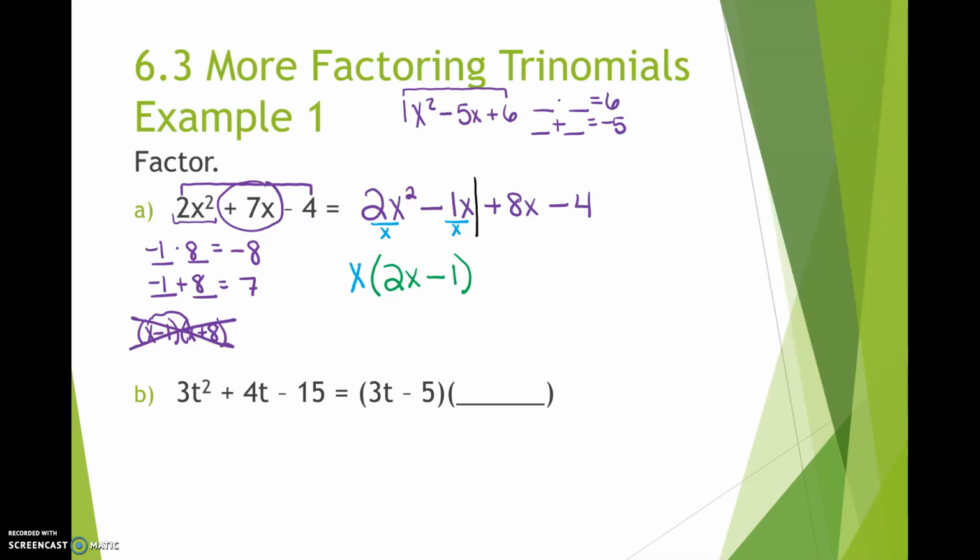Once you've factored the first group, now go to the second group. What do 8x and -4 have in common? What could you divide out of both of them? A 4. And remember from a couple days ago, whatever symbol is right after that split, use that symbol. If it's helpful for you to write divided by 4 under each term, do that. 8x divided by 4 is 2x. What is -4 divided by 4?